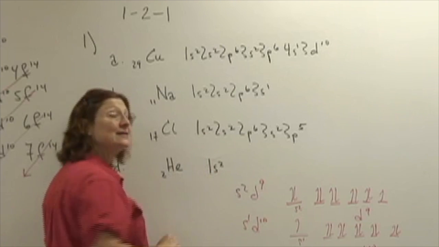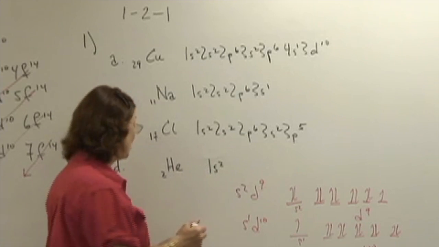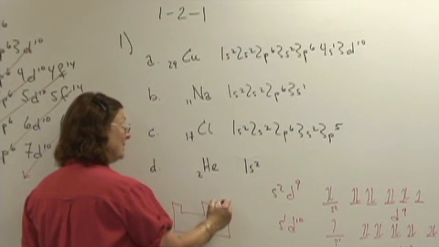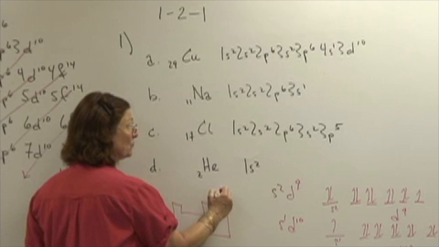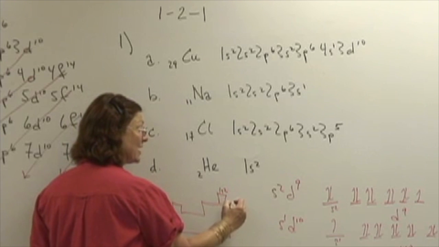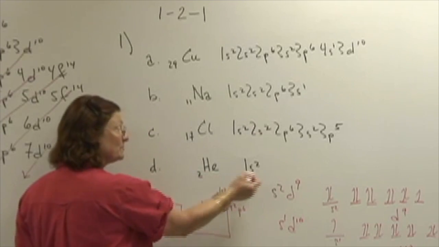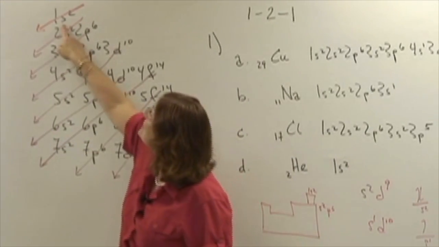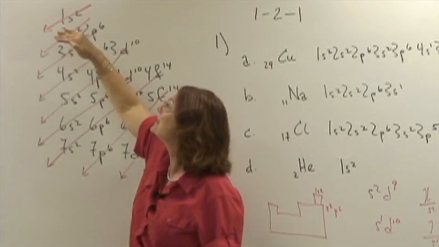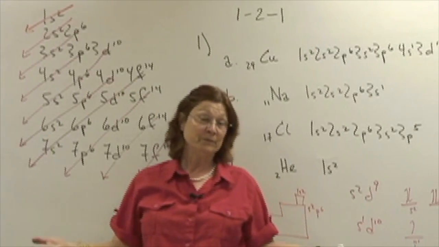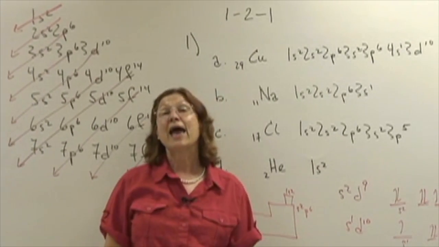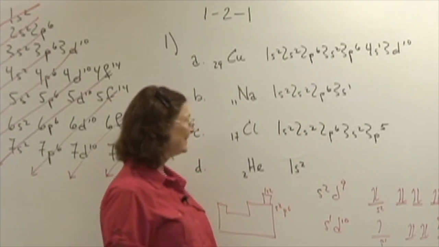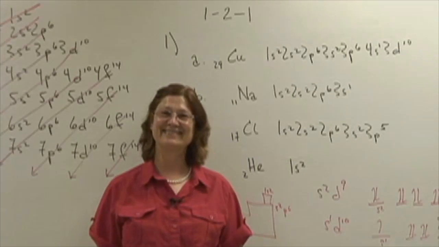And the reason that it is a noble gas, and in the column of the noble gases, you'll recall that we had the periodic chart that looked like this, and we had helium that was here, 1s2, and the rest of them were s2p6, because this makes the first energy level complete. When I look at my diagonal rule, I can see the 1s2 is a complete energy level, and therefore it is very low energy and is considered a noble gas. And that's how you do number 1.